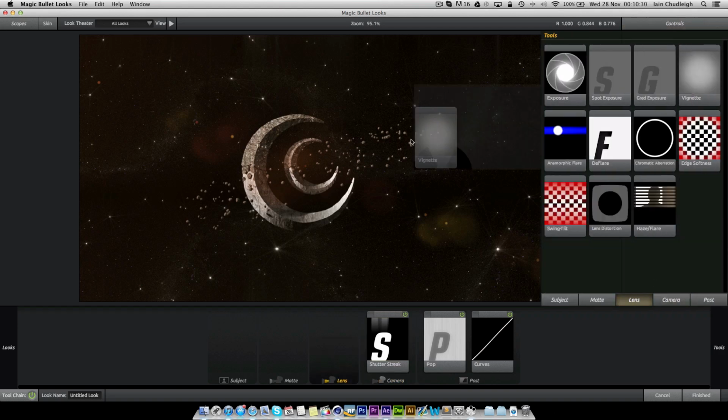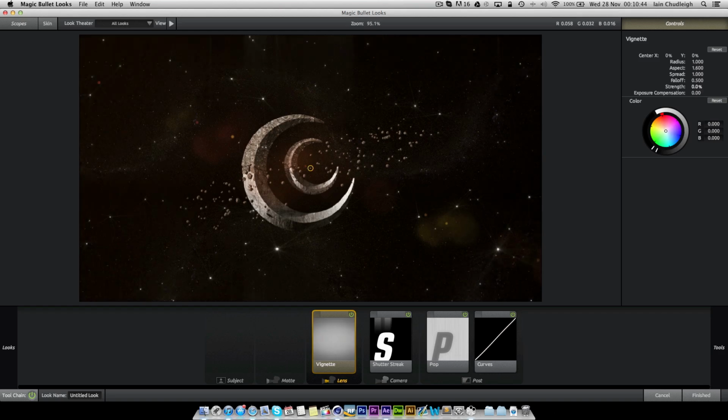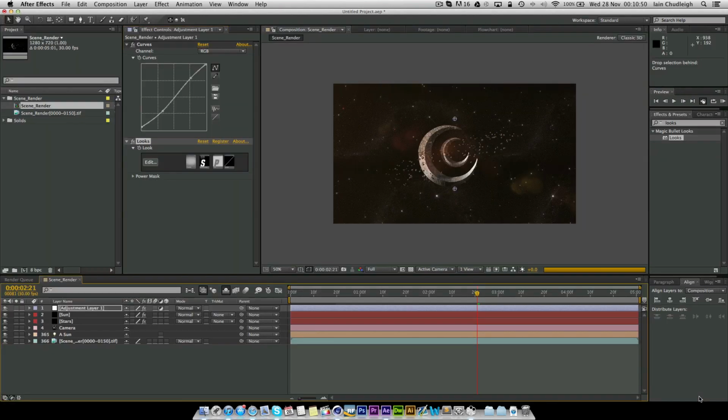And we're also going to put in a vignette. Just change the aspect ratio here to 1.6, which is what we're working with. And we can change the intensity to something like 75. Just click done. And we have this quite subtle color correction.